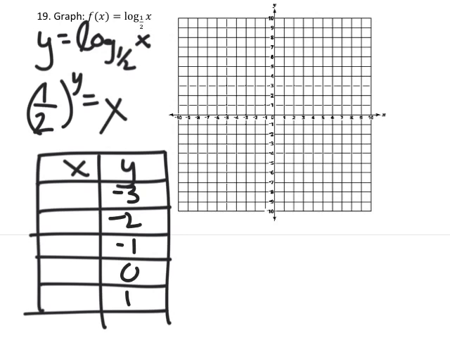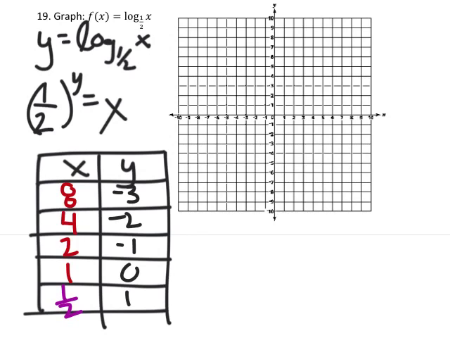If y is -3, then I'd have (1/2)^-3. That's going to reciprocate that fraction, and we'll just have 2 to the power of 3, which is 8. Same with y is -2. We're going to reciprocate it and take 2 to the power of 2, which is 4. For y equals 0, the result is 1 as well, since anything to the power of 0 is 1. If we make y a positive 1, then it's just going to stay 1/2. So let's take a look at what this graph should look like.